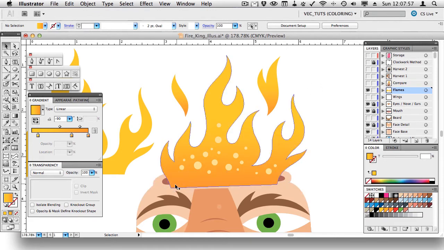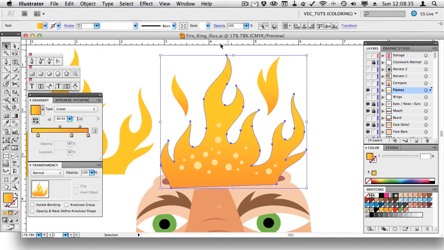Now, the reason why I extended this lower is because I want to apply what's called an inner glow. And an inner glow is a great effect you can do in Illustrator, especially on something like this. It's going to really transform this from still being somewhat flat looking to giving it some dimension. And I think you're going to understand it when you see it done. So once again, before I run any kind of Photoshop effect, I like to save my file. So I'm just going to save just in case it crashes, we don't lose anything.